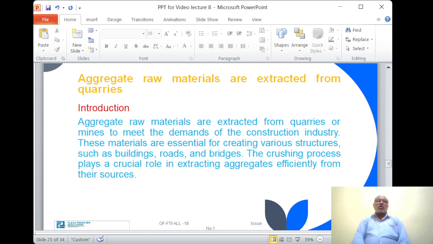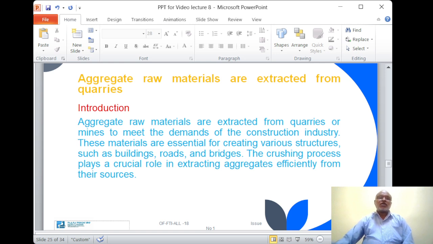It is important for geologists to assess the quality and quantity of the materials present in the quarry. This information helps determine the most efficient extraction method. In some cases, explosives are used to break apart large rocks and facilitate the extraction process. This controlled blasting ensures the safety of workers and nearby communities.